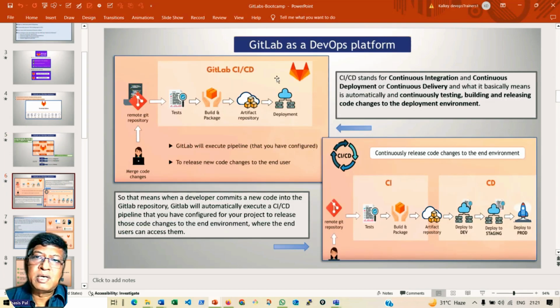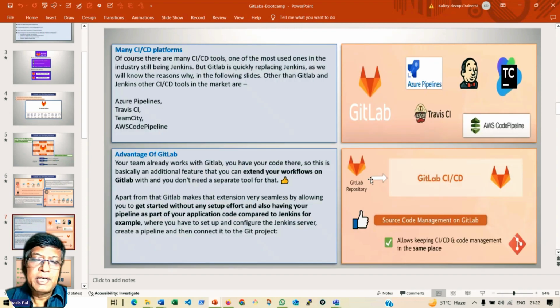So I will also now discuss how CI and CD will happen with the help of GitLab. That is fine. It is better to see it hands-on. That is my ultimate objective today.